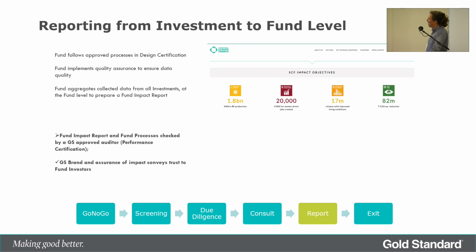What we're hoping, probably a couple of years from now, is that the first impact report will be collated by Pegasus, and an auditor will check that report. They will also check that all of the processes that have been documented have indeed been followed, and then eventually the reported numbers against SDGs claimed would be certified as correct, as having happened.